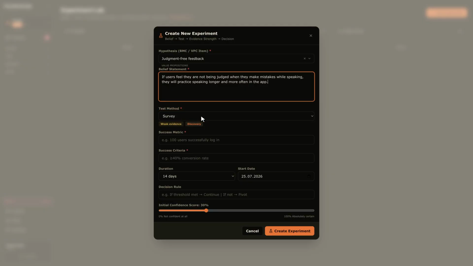10th, the prototype test, a validation method that gives moderate evidence. With a clickable design, you test the idea and the flow before coding the product. Watch out. Give real tasks to real users. Copilot suggests which flows to test first in the prototype.